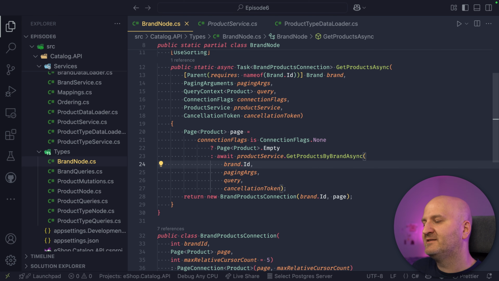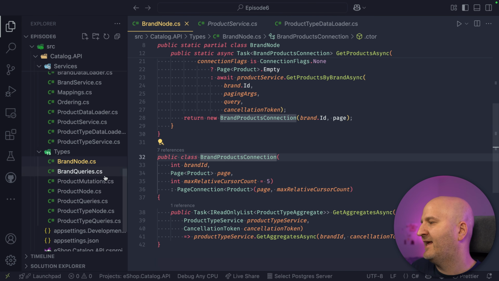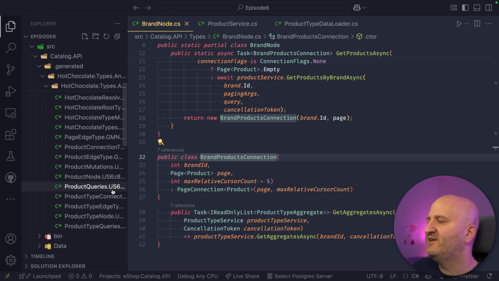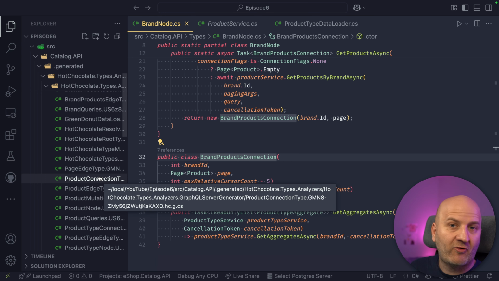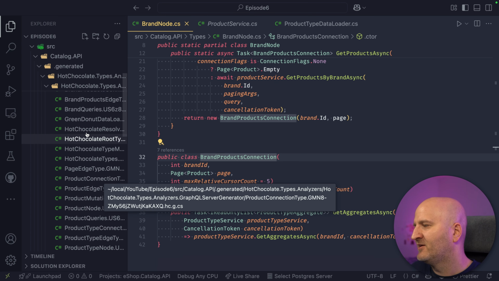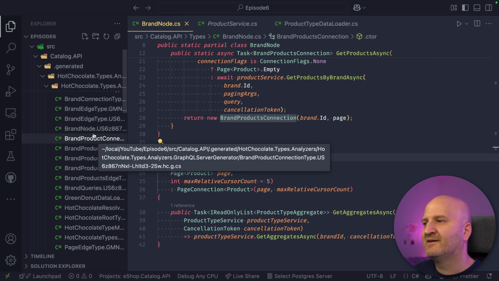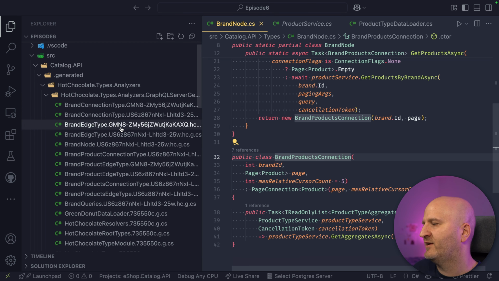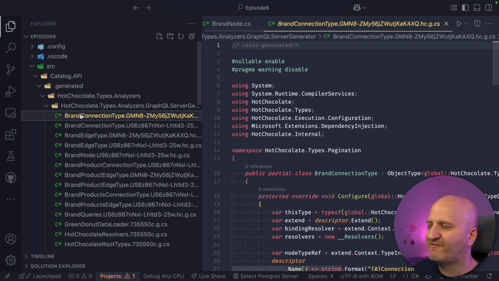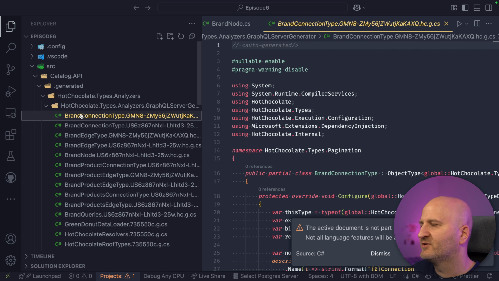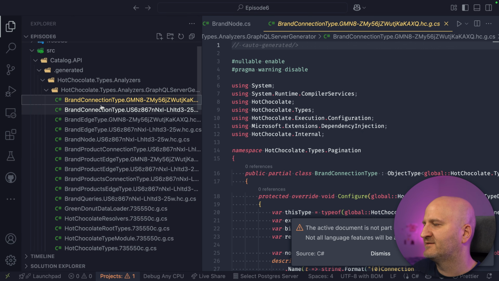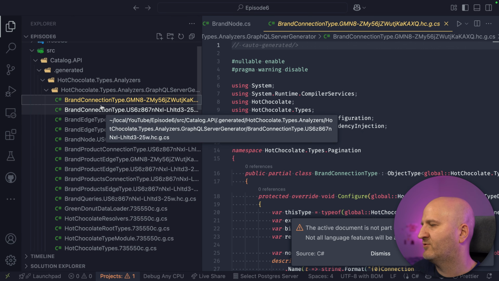You can see how easy it is to extend this thing and how transparent it is to reason about what is happening, what Hot Chocolate is doing underneath. You can simply look at the code. And we also re-engineered here the way that we produce source-generated code. You have nice files for each file that we produce. We have here a generated output. So it's easy to reason about what's happening here.